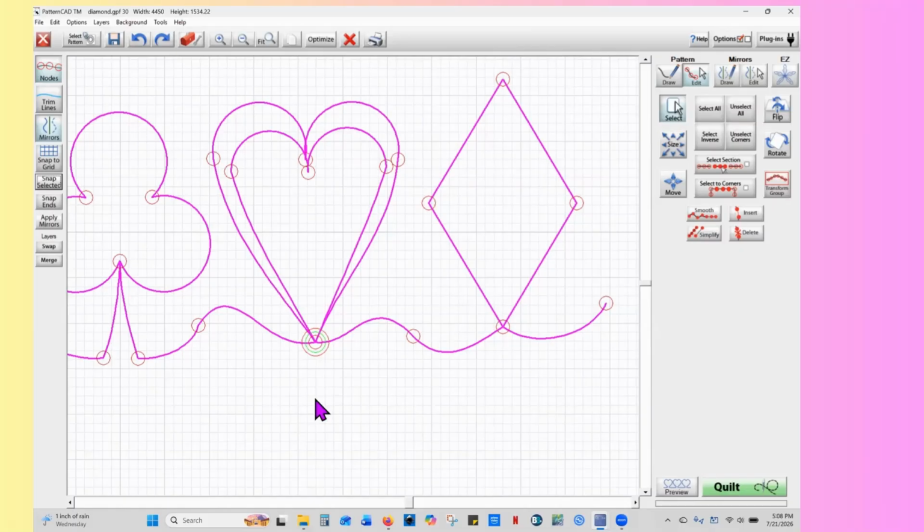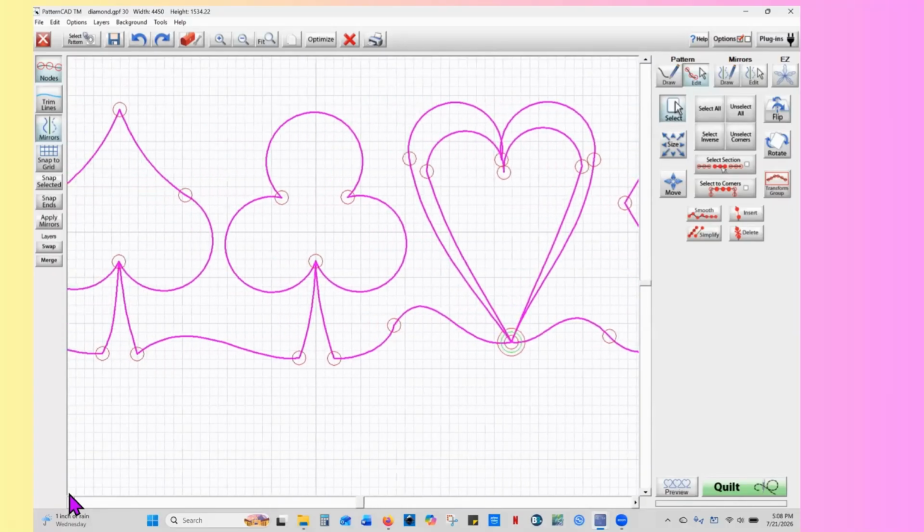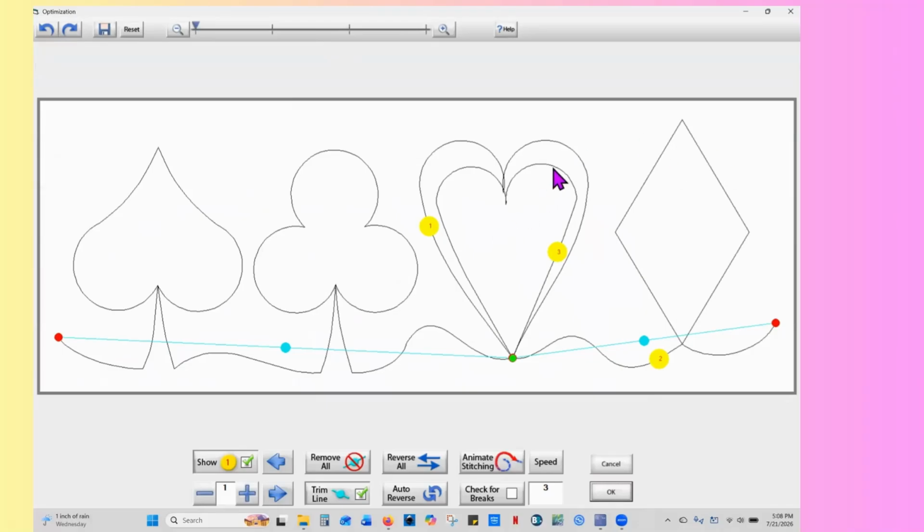Now I could go to this whole mess right here and say snap selected. It's going to bring them all together for me. But I can see, because it says my start and my start pointer in the same, it's got the big and the red and the blue, the red and the green. I'm not sure what it really wants to do, so I'll probably have to do some things inside of optimize. So yeah, that's what we'll have to do.